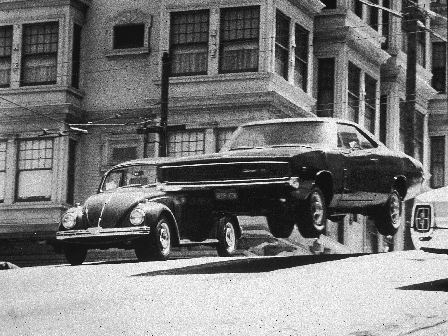Lots of people think Bullitt, the 1960s thriller starring Steve McQueen, features one of the great car chases in cinematic history. The filmmakers edited so many streets into those action sequences that it would require a Star Trek-style transporter to execute in real life. It's best not to try recreating those flying jumps for yourself, even if you are driving a 1968 Ford Mustang GT Fastback. In fact, even though McQueen was known for his driving ability, stunt drivers were behind the wheel for more than 90% of the film's chase scenes.